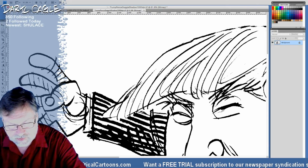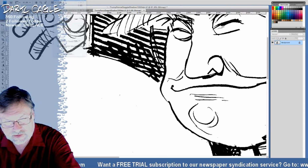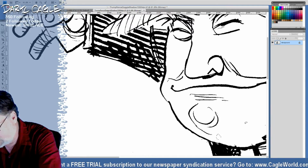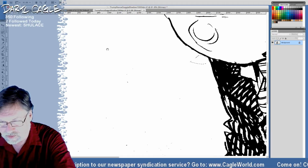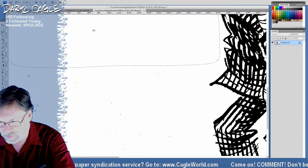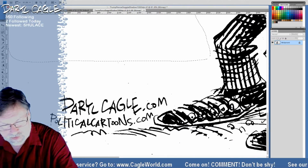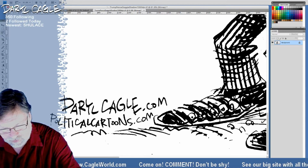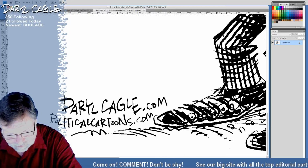Sorry about those little bumps, those little command boxes. Deselect. What happens when I bump the button on my Wacom stylus? I should figure out a way to disable that, as it is not something I use. Perhaps it would be if I got into the habit of using it. There are lots of little command things on the Wacom stuff that I have not gotten in the habit of using.